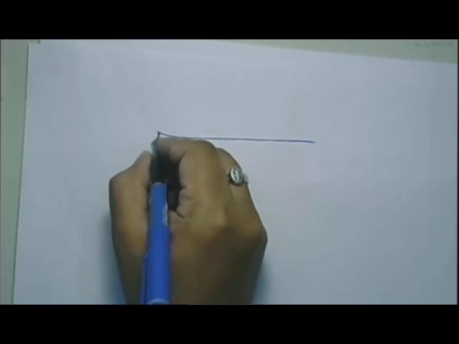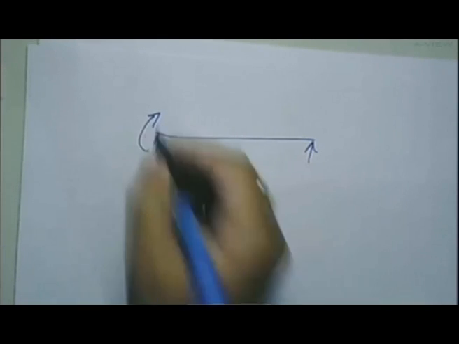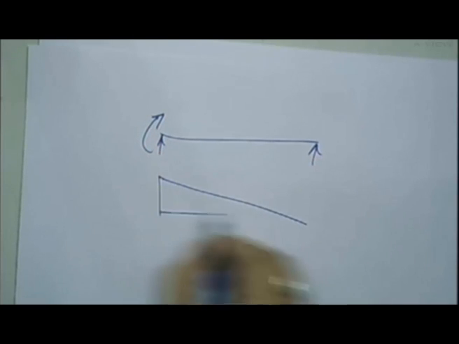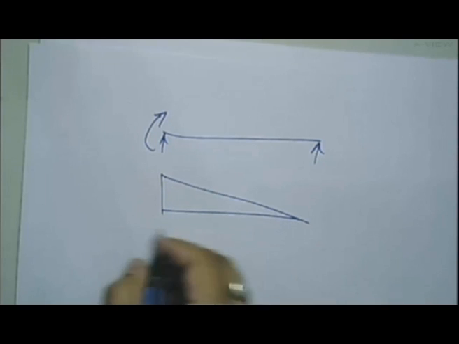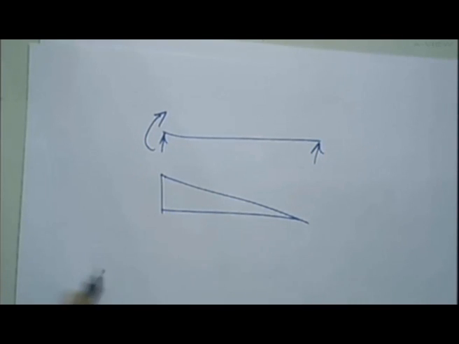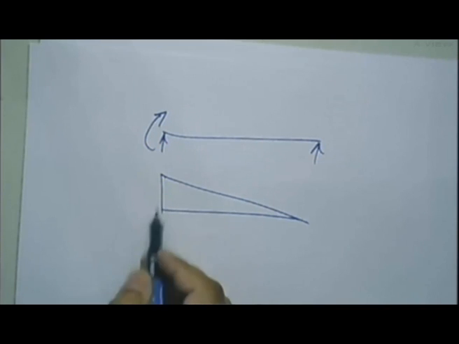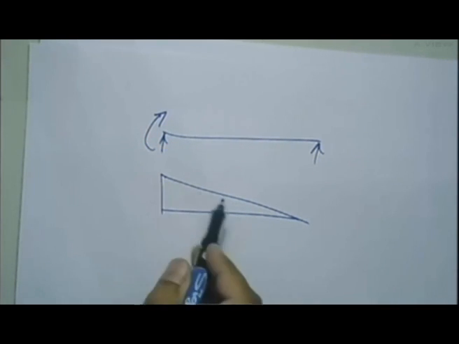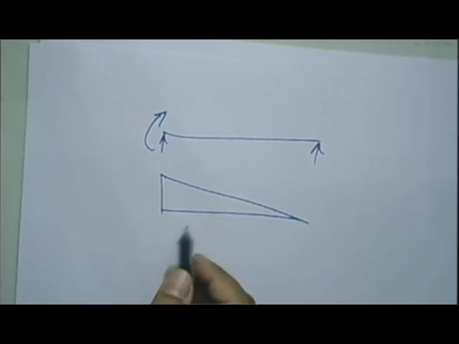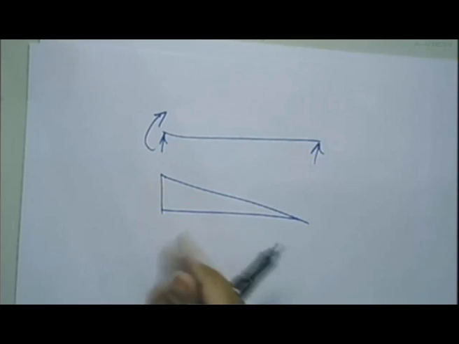If a moment is acting at a support, how to use Macaulay's method to find slope and deflection? If there is a moment acting at the support, all you have to do first is find the moment function of the beam. If you remember the first example that I talked about, where I had a moment acting at the support, if you draw the moment diagram of that beam, the moment function is continuous. There is no discontinuity. So in this case, I would say you don't even need Macaulay's method, if I'm getting the question right. You just find the moment equation over the length of the beam and then directly use it in the double integration method. You don't need to use Macaulay's method for this beam.